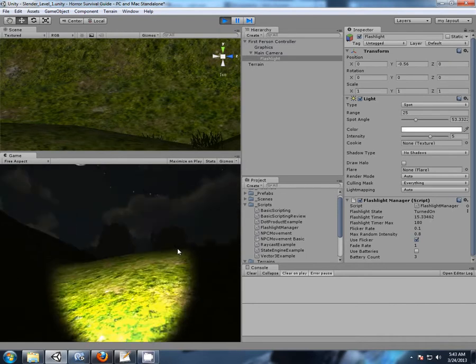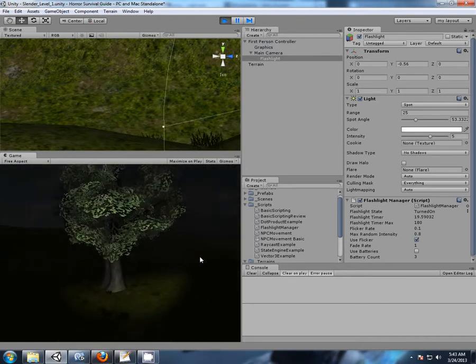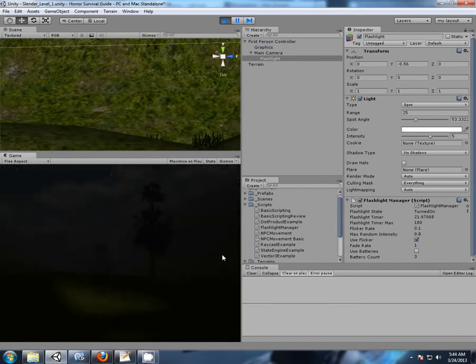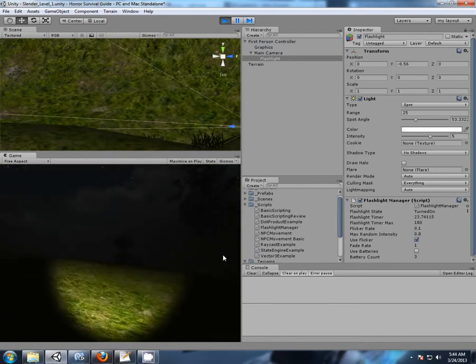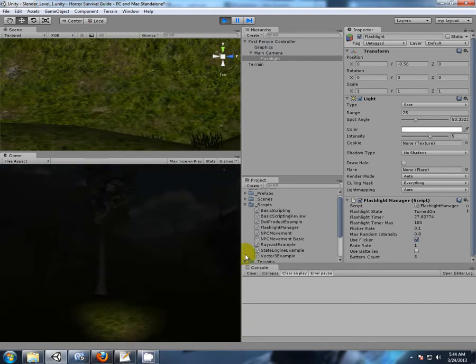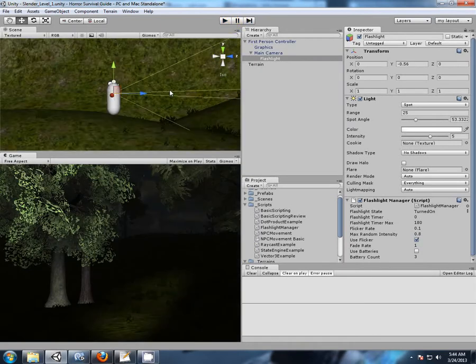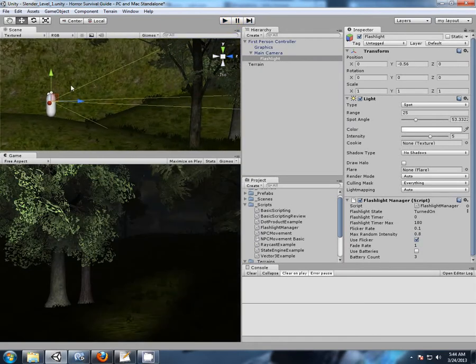Definitely haven't got any kind of range to it. Let's find another tree. We have to get up close to that tree. So again, this is just you customizing your own scene, getting the feel and the ambience right for yourself, and deciding what you want this kind of thing to be. So I'll stop that. Now, I really don't want to bring the intensity up because I didn't like that intensity anyway.